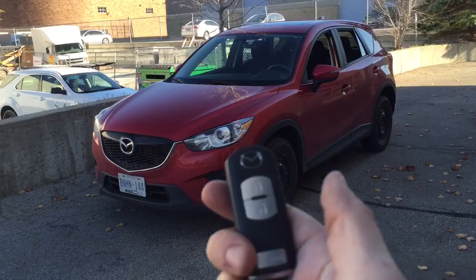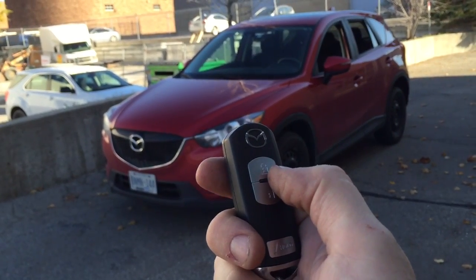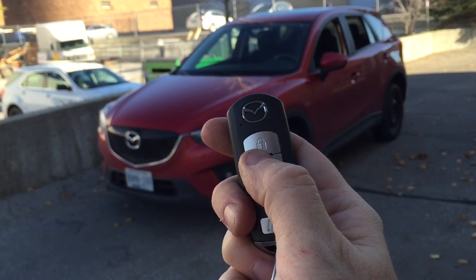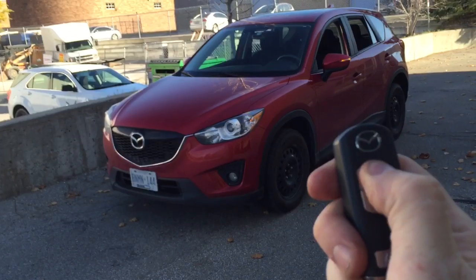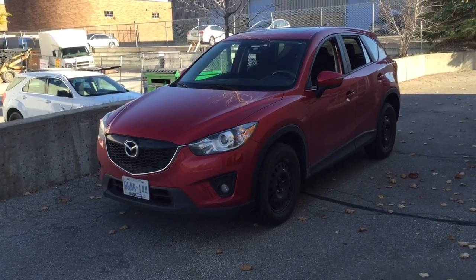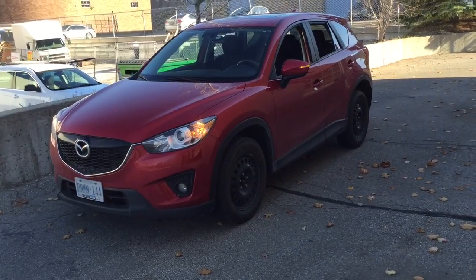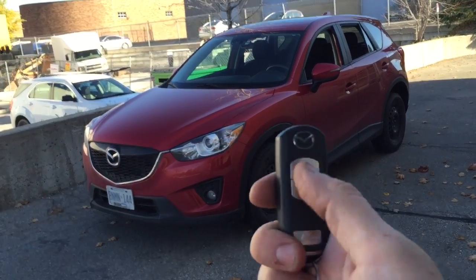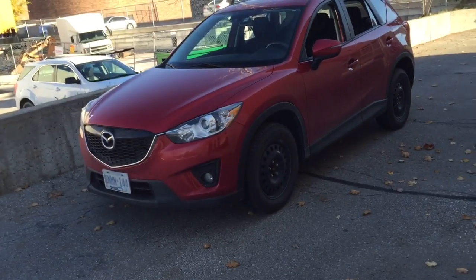One other feature of this system is it does give you OEM key fob control too, so 3-lock start as a feature. If I hit the factory lock button 3 times, once, twice, 3 times, the vehicle starts up. I can shut the vehicle down with this remote, or if I so choose, I can shut it down with the iDatastart remote.